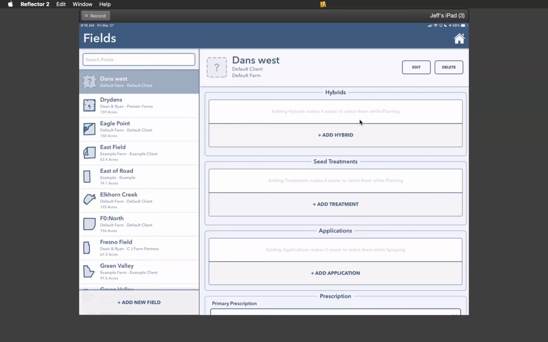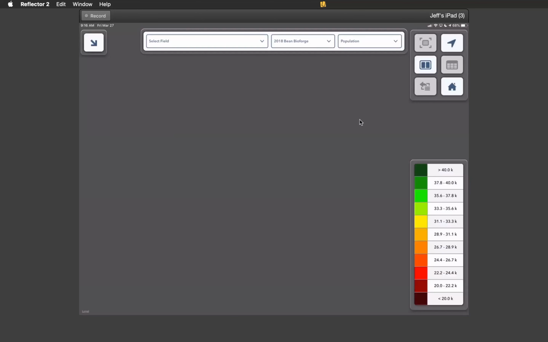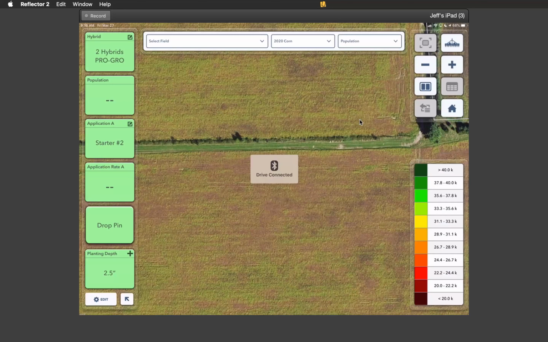So with that done, then I can go back to the home in the upper right-hand corner of the screen, and I can go to map to try and start collecting the data. So now I want to collect data in Dan's field, but since I don't know where it is, whether I have this on auto or prompt, when I pull into that field, it's not going to know I'm there because I don't know what the field boundary looks like. So I'm going to have to force it.